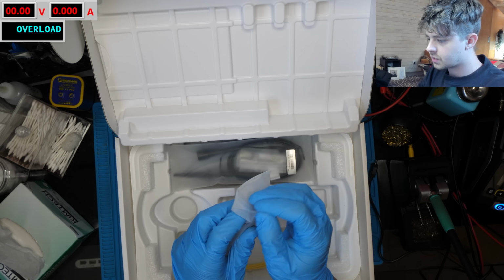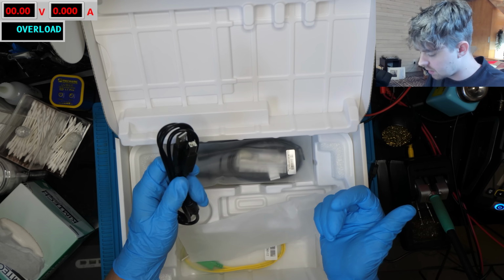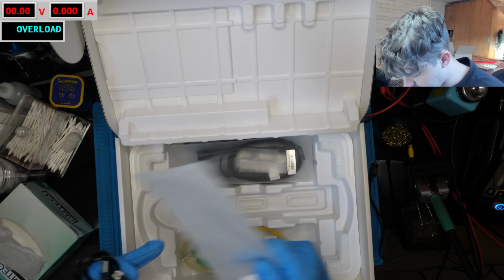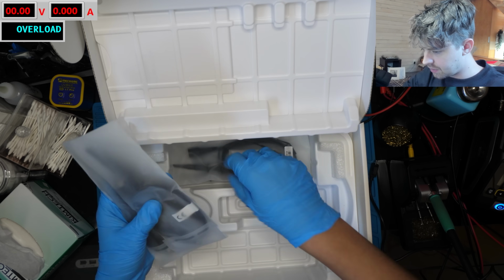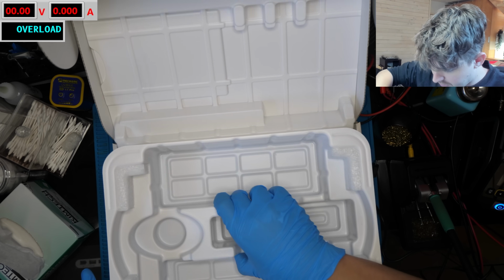Looks like it also comes with a USB cable. So I'm not sure if I'm going to use this or a capture card with the HDMI port. I guess we'll have to figure out what works better, but it's nice that we have some options. We also got a little banana plug wire here. So here's that guy. And finally, we have 4 probes. And I think that's going to be it. So we can put this box away.